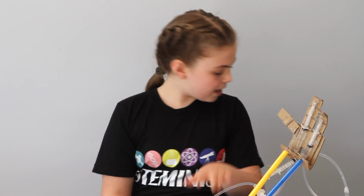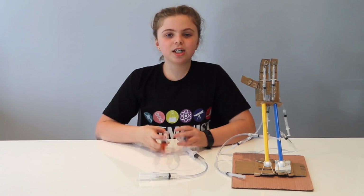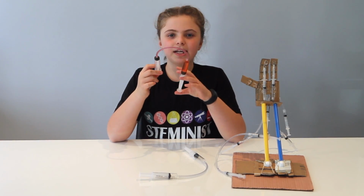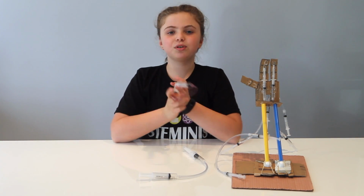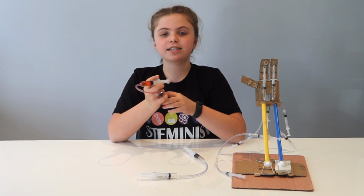First I started off by making a simple prototype. The first thing I had to learn about was hydraulics. Hydraulics works by moving a fluid from one place to another. It is really important that the fluid doesn't squish, or as scientists say, compress.